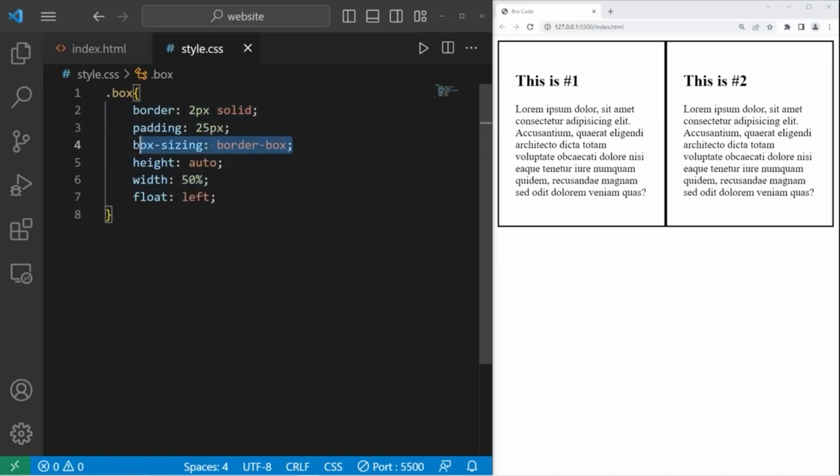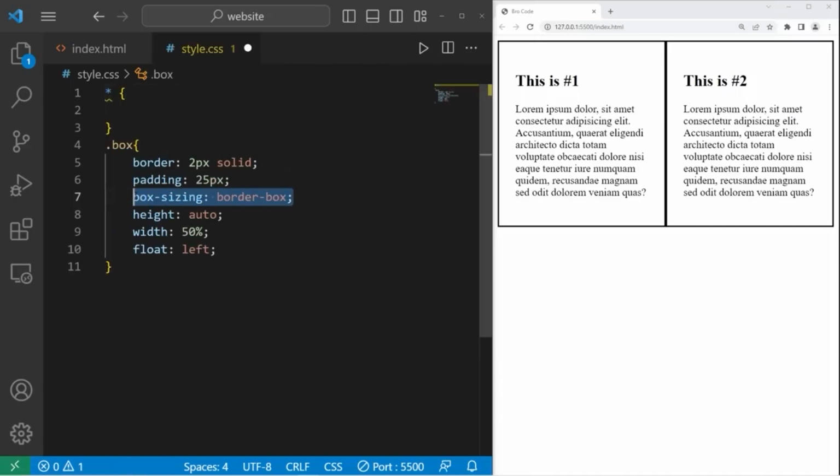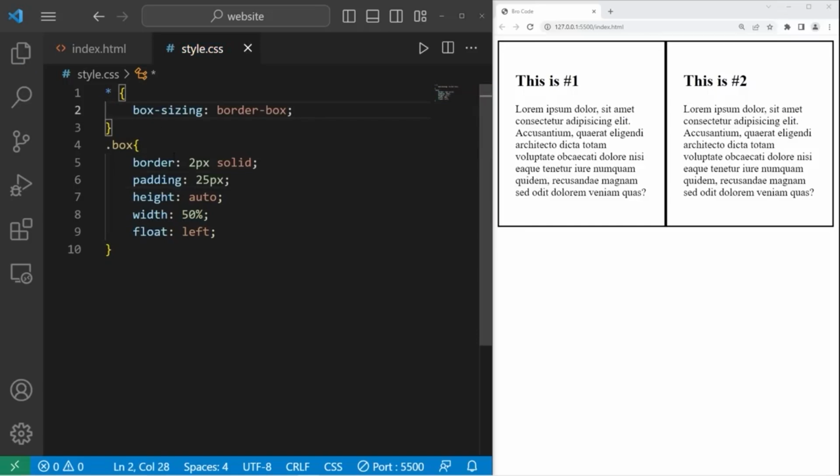What you also might see with box sizing is that some people like to use an asterisk as a selector. That means all elements. And then they'll apply the box sizing property to all elements. Because, well, it can be kind of annoying to calculate width and heights while factoring in padding and borders as well. Alright, now if we were to float right, box 1 is on the right, box 2 is on the left. Let's undo that. You can set a minimum height and a minimum width as well.